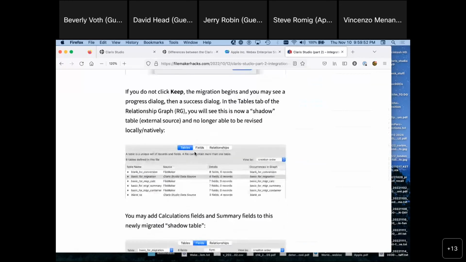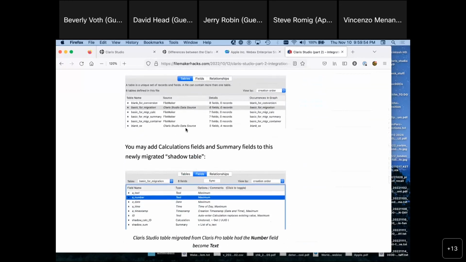Got it in here somewhere. Claris Studio data source. Once you migrate it from Claris Pro to Studio, it then becomes that shadow table, and it's stored up there on the Mongo database.